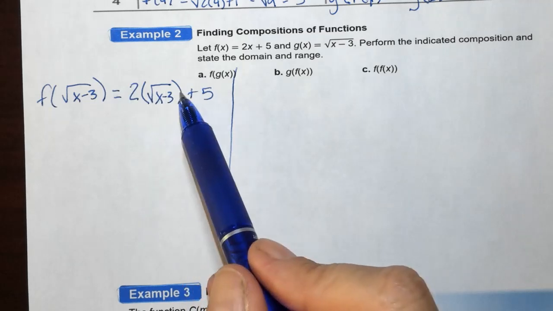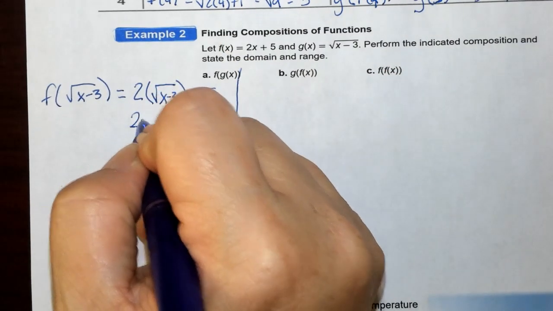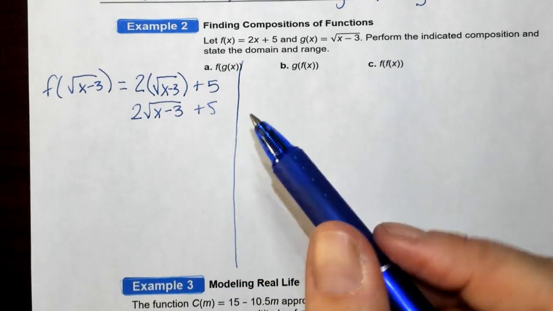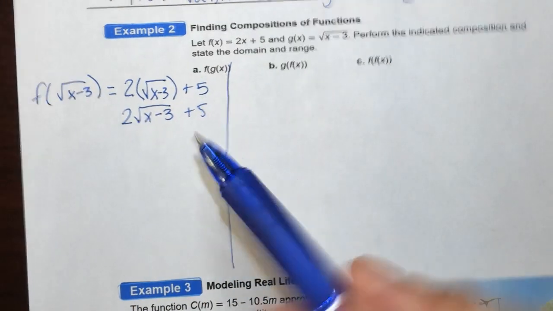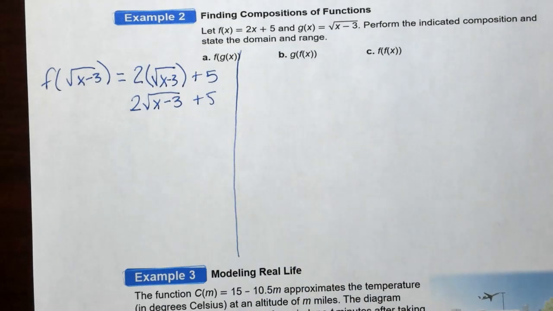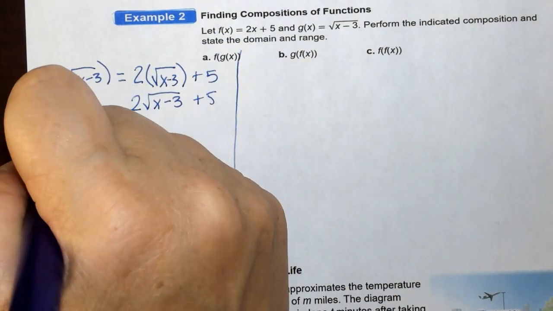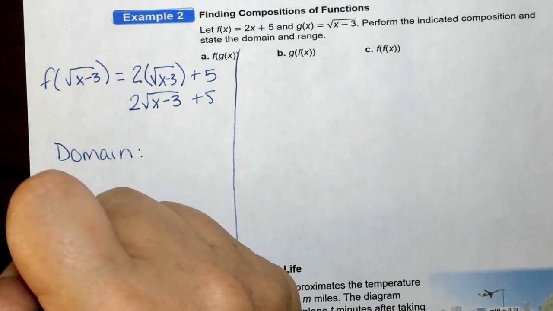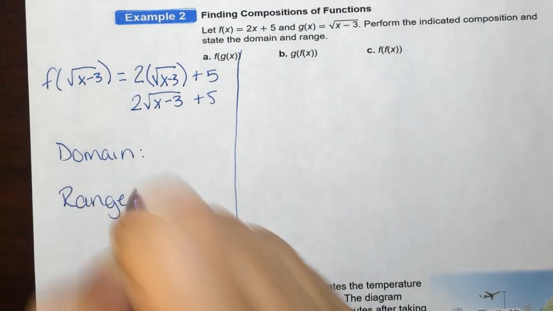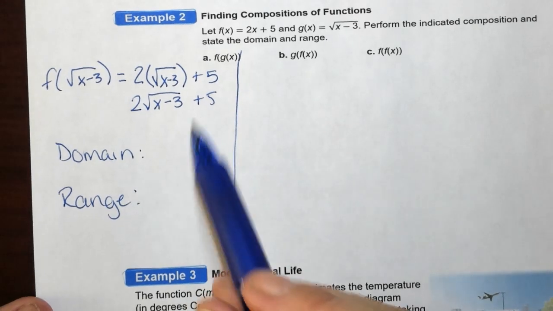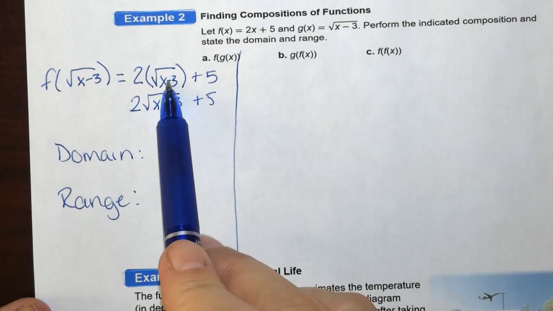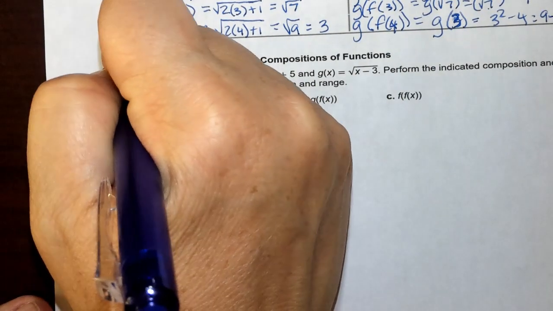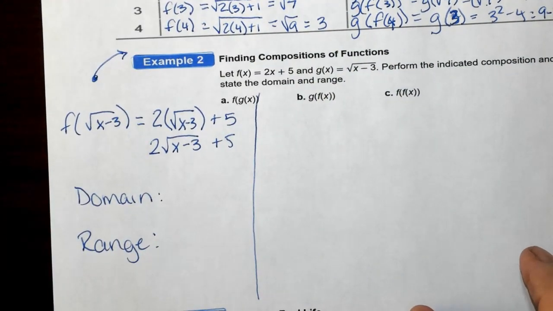All right, so we can multiply this. We're just simply going to rewrite it as 2 times the square root of x minus 3 plus 5. Nothing we can do with it. This is where the domain and range come in, where your transformations of functions come into play. One, you can graph this. Or two, if you know your transformations and how they affect your domain and range, you can use this. So what I'm talking about, we have a radical function. So we know that a radical function's graph looks like something along those lines, right?